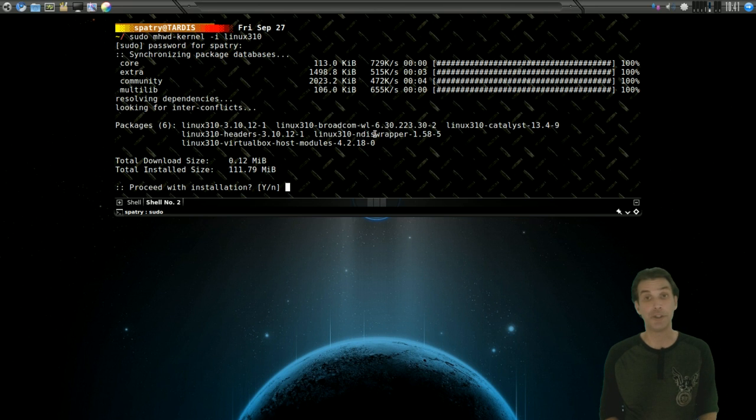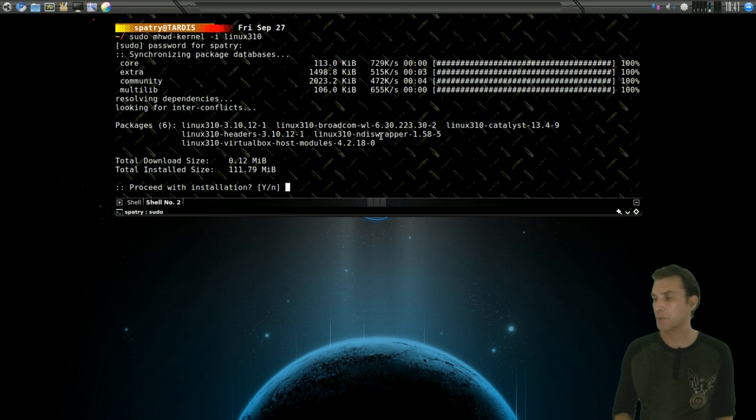It's also going to put in the NDIS wrapper for those of you using INF or INT files to run your wireless or any networking adapters you may have. And then of course, because I'm running the non-free VirtualBox, this is also going to download and install the VirtualBox host modules for this as well.